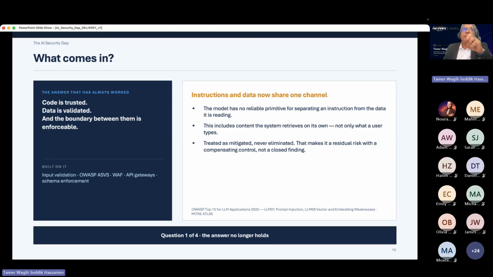Could you please read their wording with me? They are saying, treated as mitigated, never eliminated. This is their wording. That makes it a residual risk with compensating controls, not a closed finding. And this is one of the areas for the auditing community.